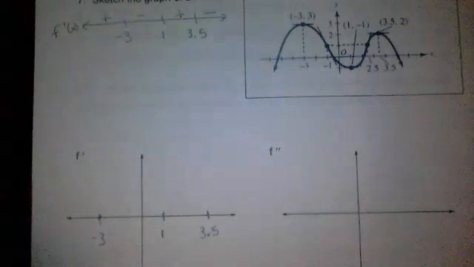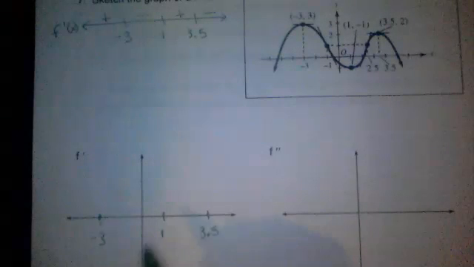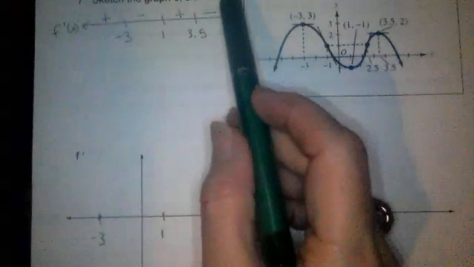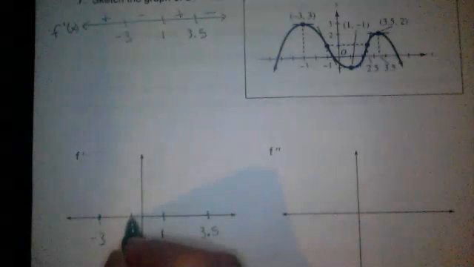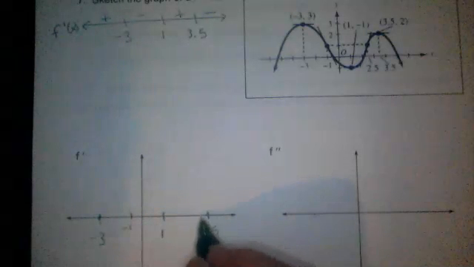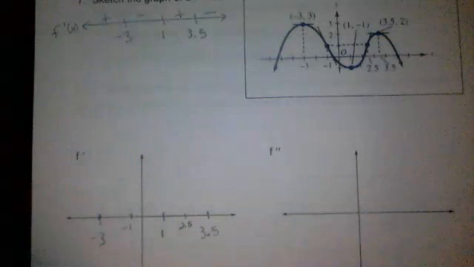Now, we also have some points of inflection, which mean that the second derivative is going to be 0 at negative 1, and I'm going to make that kind of small. And then again over here at 2.5. So when we're making our graph, just keep in mind that that needs to be our maximum or our minimum in that section of the graph.